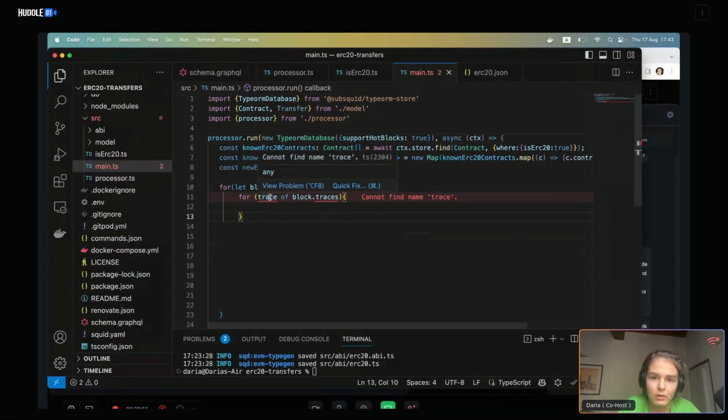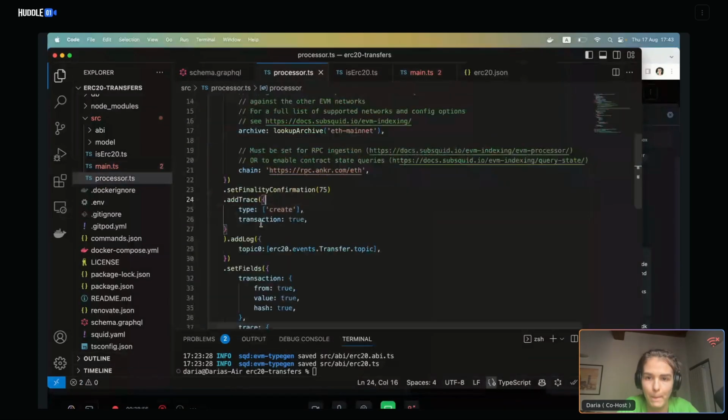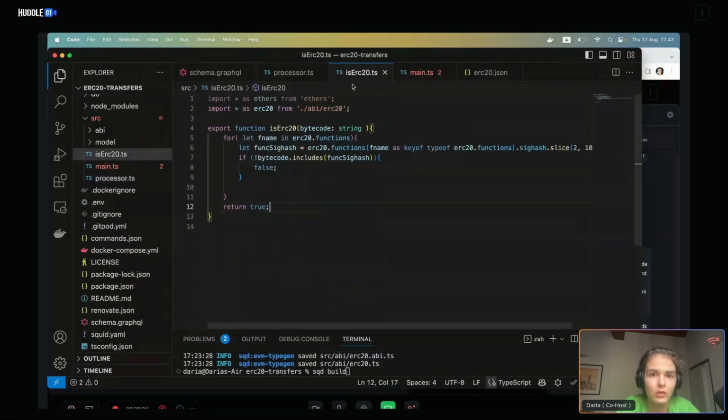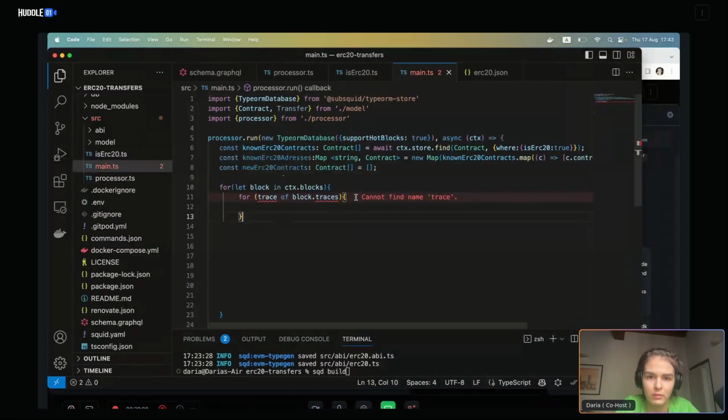So we added the traces. Let's run and see.